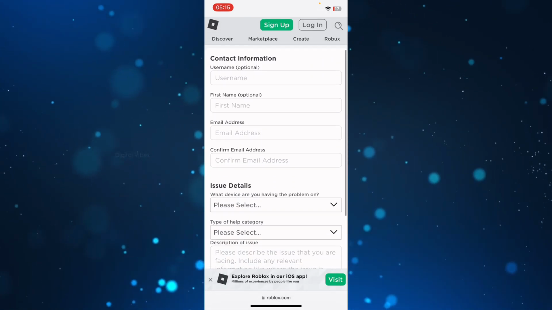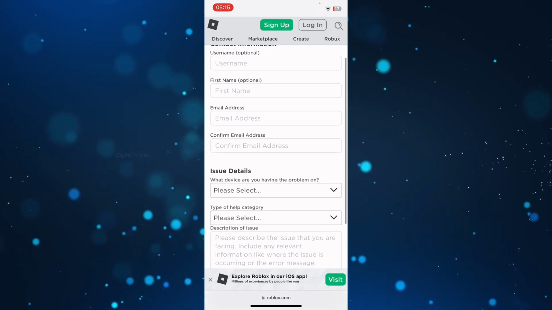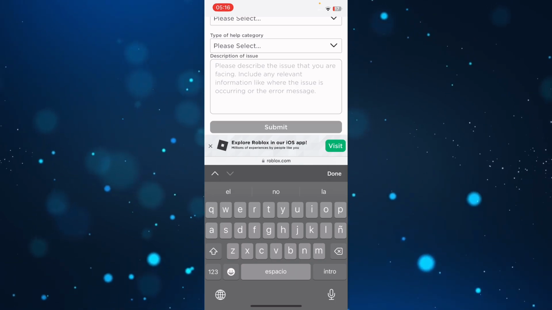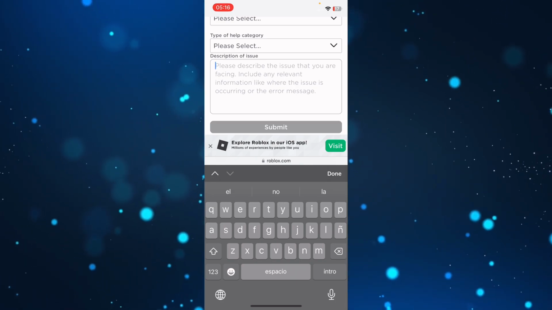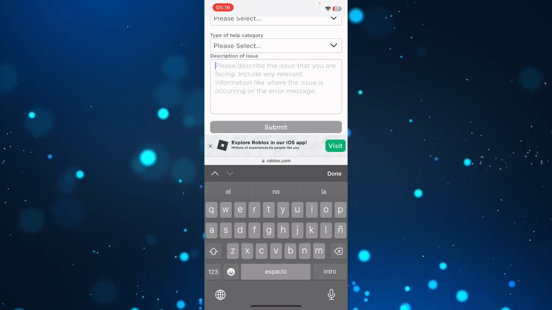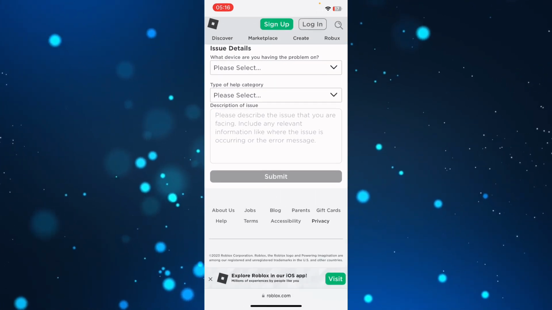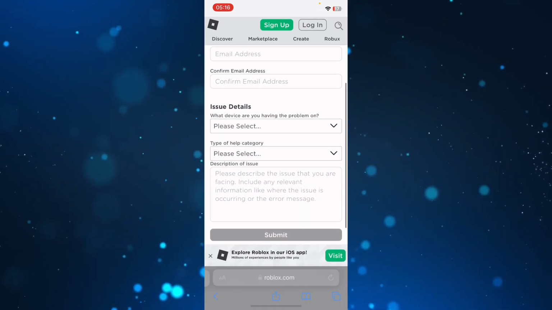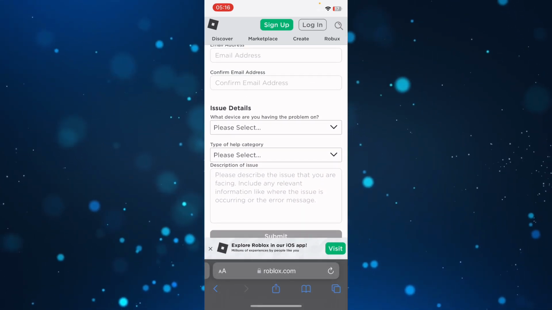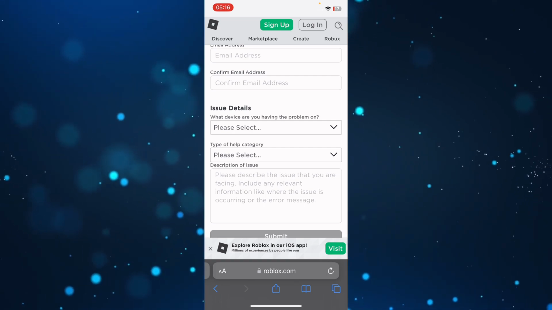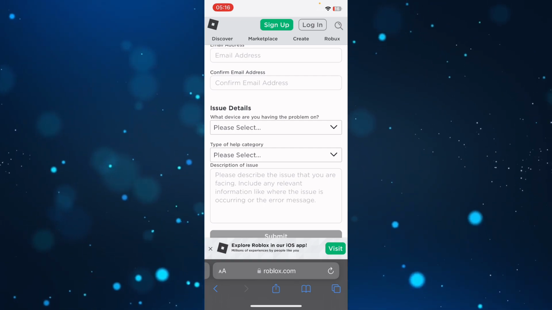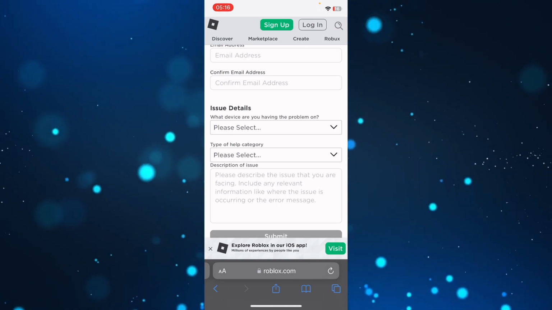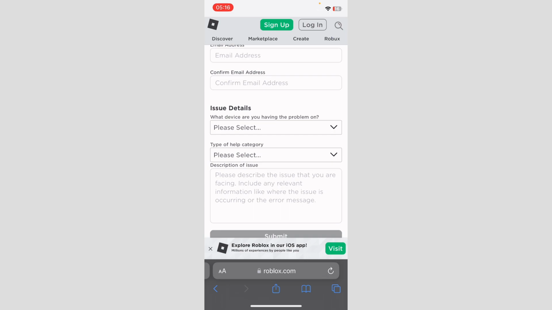Click next. Then you have to, of course, fill this information, and here, which is the important thing, is where you have to type in, because you want to change your country, you have to type in and tell the Roblox support that you want this. This is the only way to do this, guys, you can't do it from the settings directly, so this is the only way you have to do it, but no worries, because the Roblox support will respond to you in less than 24 hours.